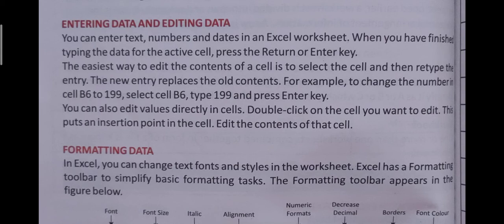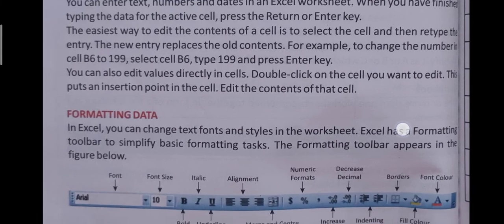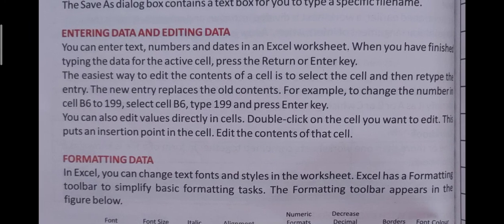See children, if you want to enter or edit any data, I had shown you in last class, the highlighted one is the active cell, okay. So, whichever cell is active, whenever you type anything on the keyboard, that particular text will be entered in that cell, the cell which is highlighted, the one whose border is dark, it will already be entered in that cell, right. So, you can enter any data, whether it is text or number or any symbol. You can enter it over there just like that.